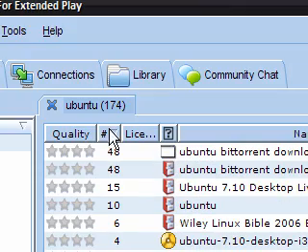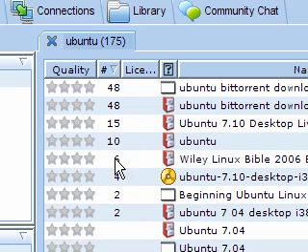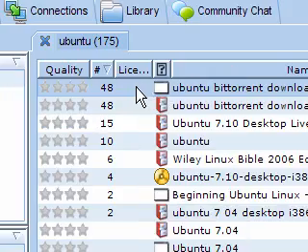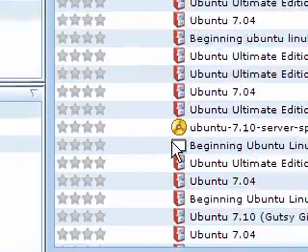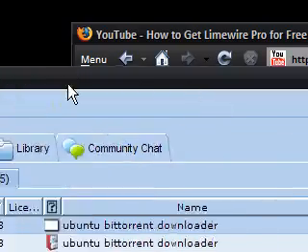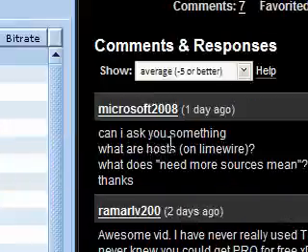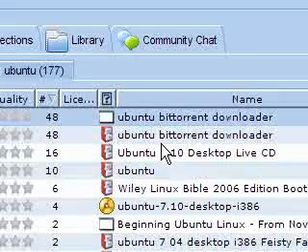So you see that they've got a number of hashes here. It says hash here, and it says 48, 48, 15, 10, 6. These are the amount of hosts that own the same file, and when I go to download it, it's going to download pieces off more than one person. These are just people that have got just one file. So to answer your question of what are hosts, hosts are people that own the file.